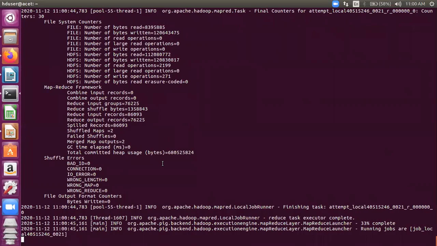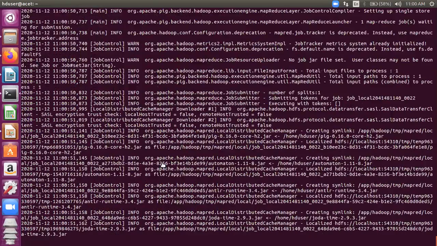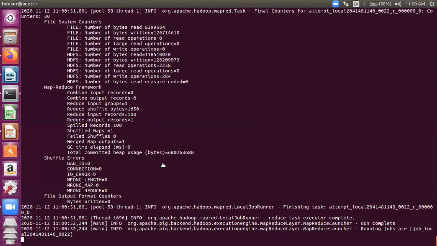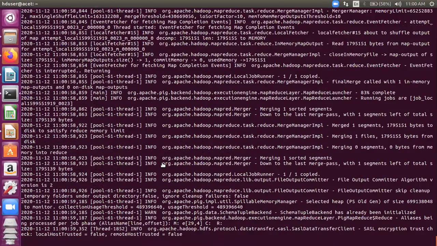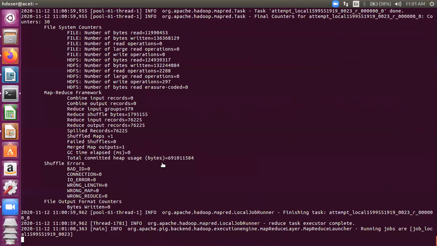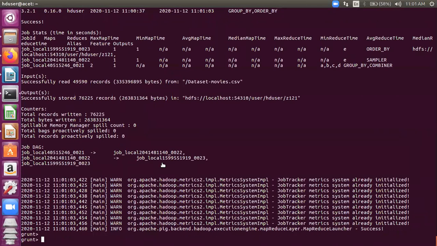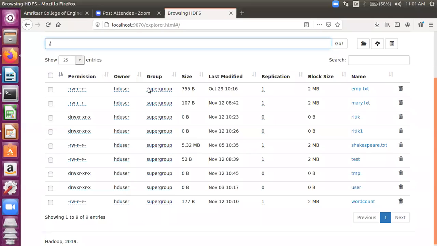You can see the processing is going on, and let's see what the final result is. Because it is going to sort it in descending order, a lot of time would be needed. Let's now go to our files in the distributed file system to see the results.